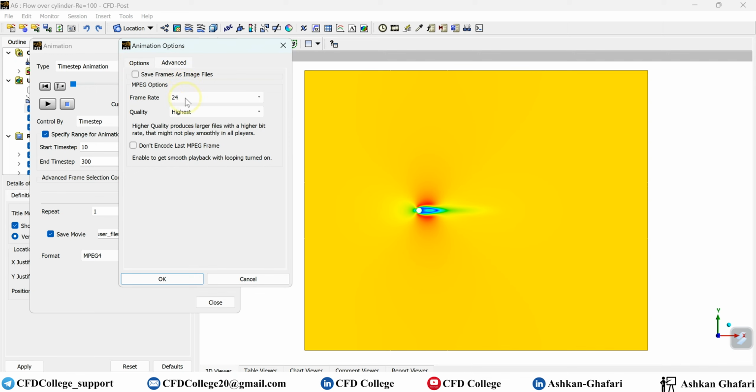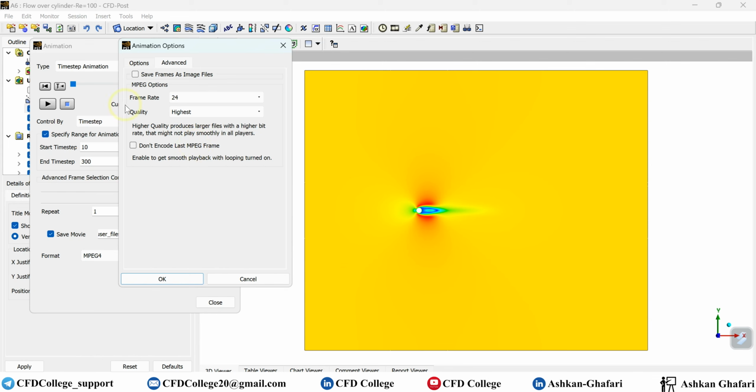If you go to advanced, you can modify the frame rate, 24 frames per second. If you increase it, you may have 60 frames per second. Remember that I only have 30 frames, considering that I use the autosave frequency of 10 and I ran the simulation for only 300 time steps.